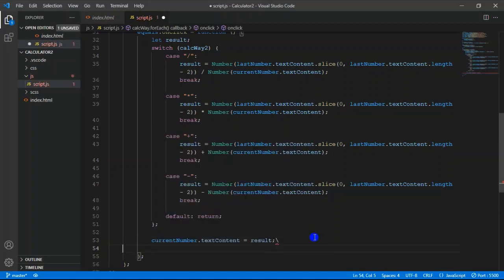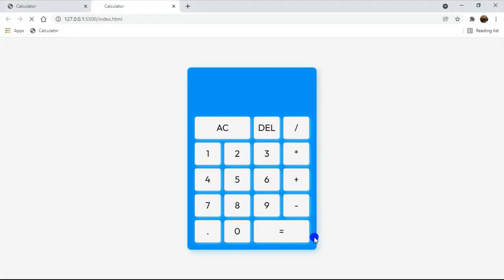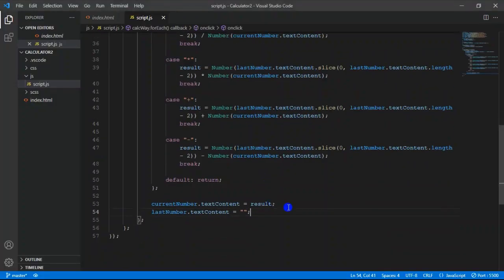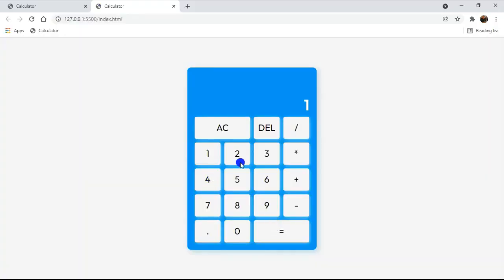And now we just have to get the last number and clear it. Last number.textContent is going to be equal to an empty string. So it's going to be removed. 4 plus 6 is going to be 10. Oops, here we go, it's working. And one thing left is I'm just going to add an equal sign right here, so that it looks a little bit nicer. Oops, I should add plus here. So here we go. 1 plus 6 is going to be equal to 7. Oh, how it works. Really great. So I think it's pretty much it now.